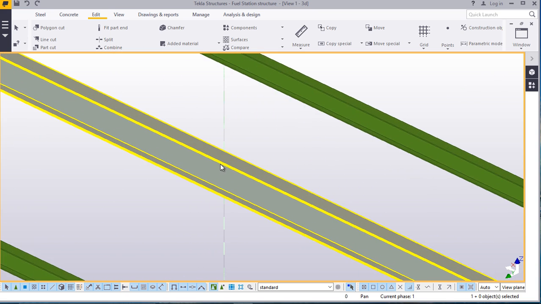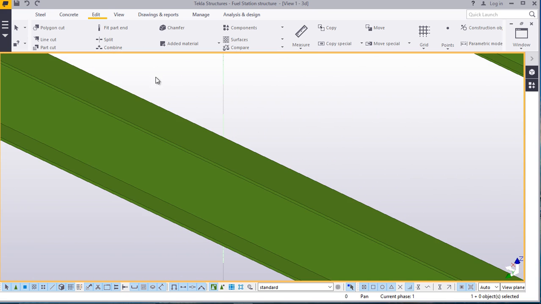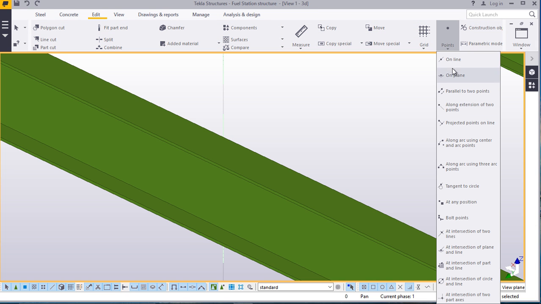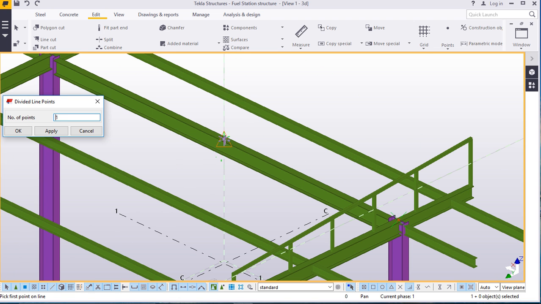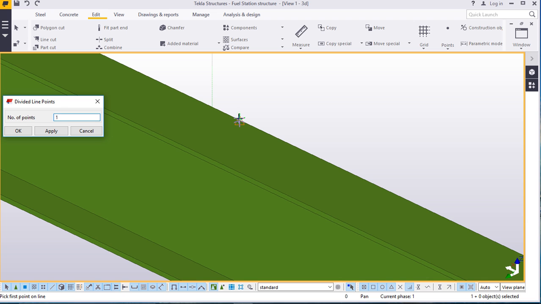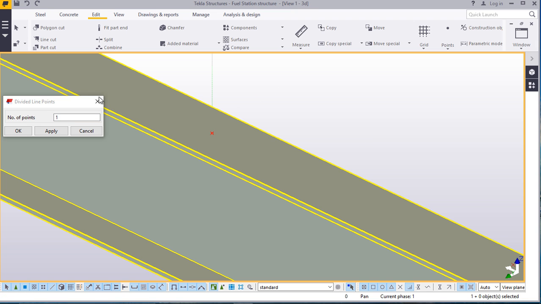Let's come here and get the midpoint of this. Come to Edit, Points, and come to Online. Zoom out. I want the midpoint of this beam, click there and snap here. Close this.